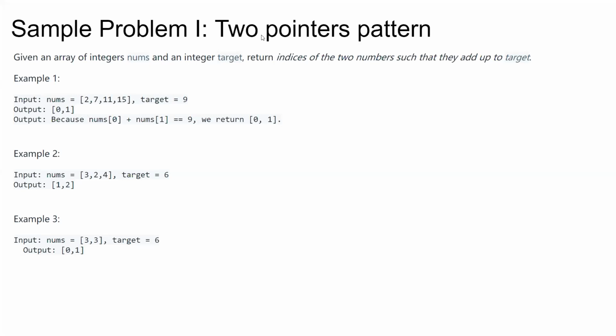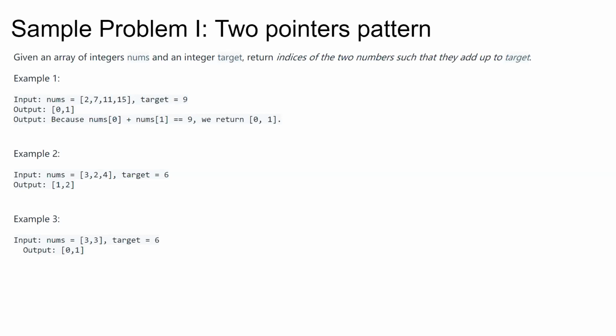So this approach is handy, two pointers. You can use an in place algorithm: you can sort the array like this one, and then have one pointer here and one at the end, and you see the sum. 2 plus 15 is 17, which is higher than what you need. So you can decrement your end pointer, keep moving to the left. And at this point, when you reach 7, you have found the match, and that's what you will output.